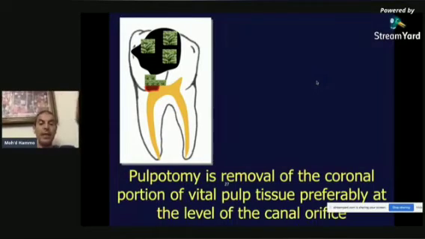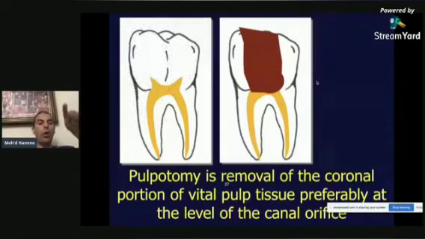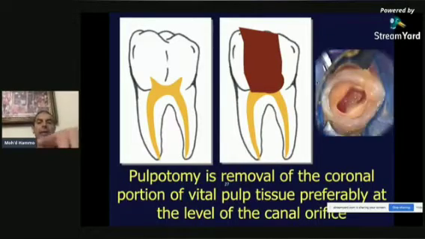So pulpotomy is removal of the coronal portion of vital pulp tissue, preferably at the level of the canal orifices. I will give the patient local anesthesia, then remove all the decay, then open the pulp chamber and remove the coronal part of the pulp till I reach the orifices of the pulp. This is called pulpotomy.